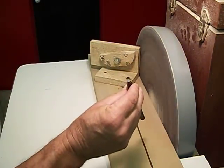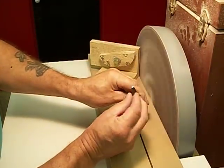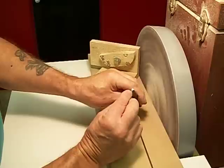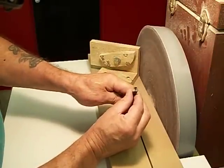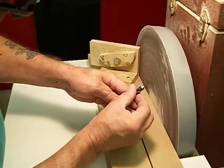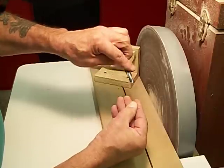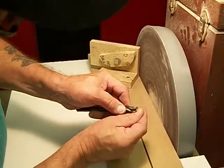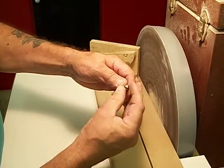And she's gone. Oops, wrong switch. And if you look, the chisel point of the bit is still in the center. Both flutes are the same length, nice and shiny. And that's it. I don't know if you can see my fingernail scraping off, but that's how sharp it is.